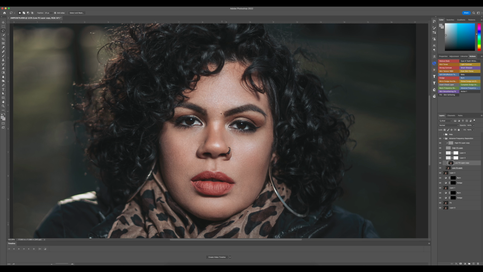So I'm going to go back to my lasso, and I'm going to select this area right here again, and I'm just going to run the Gaussian blur on it once more. Let's blur it a little bit more. Not too much.